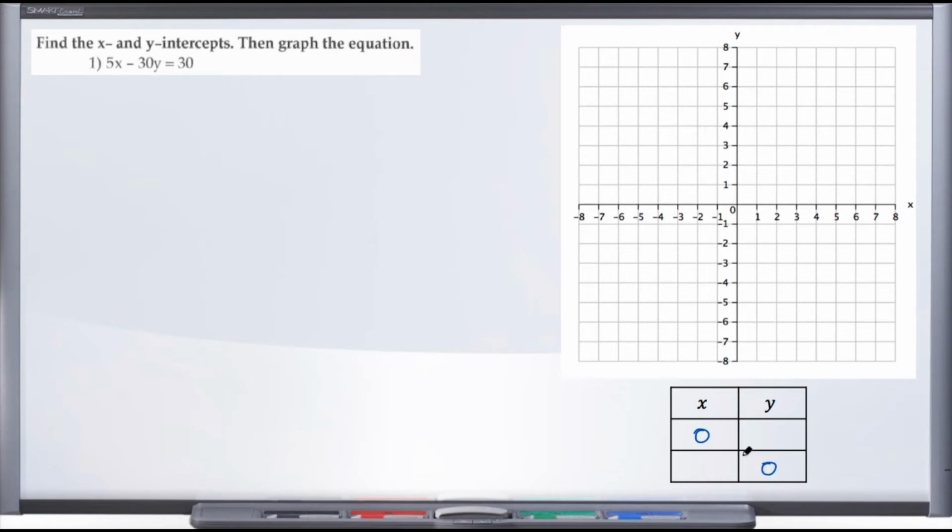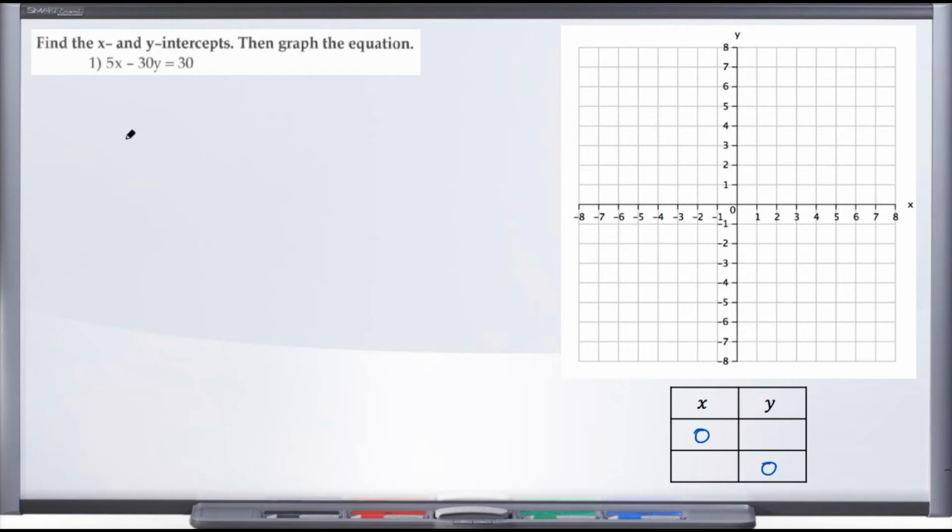The reason that we do this is because when we're finding x and y intercepts, we're actually going to be plugging in 0 for x and y twice. When we find the y-intercept, we plug 0 in for x, and when we want to find the x-intercept, we plug 0 in for y. So we plug 0 into the given equation for the opposite variable of what we're trying to find. Let's take a look at what that means.